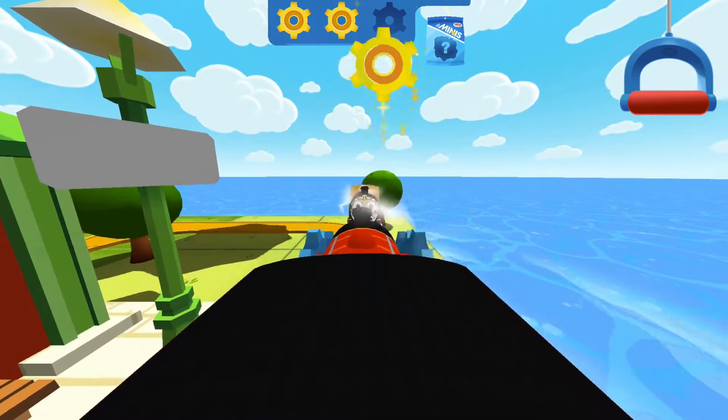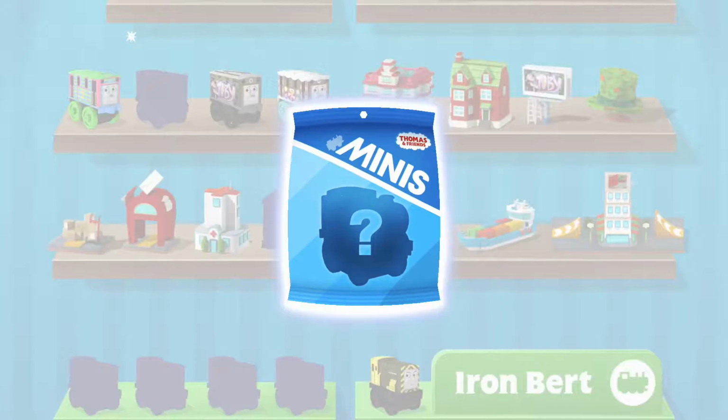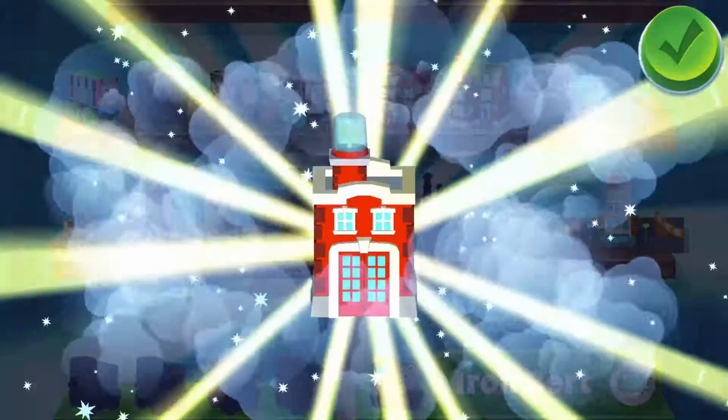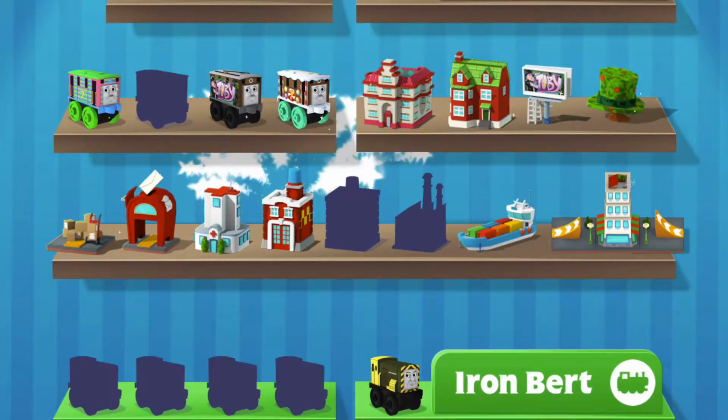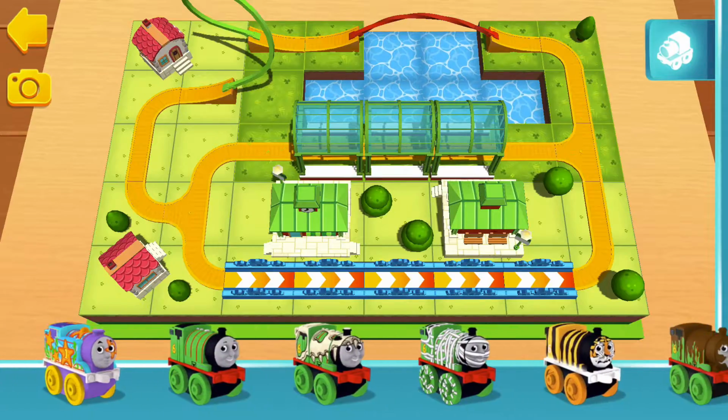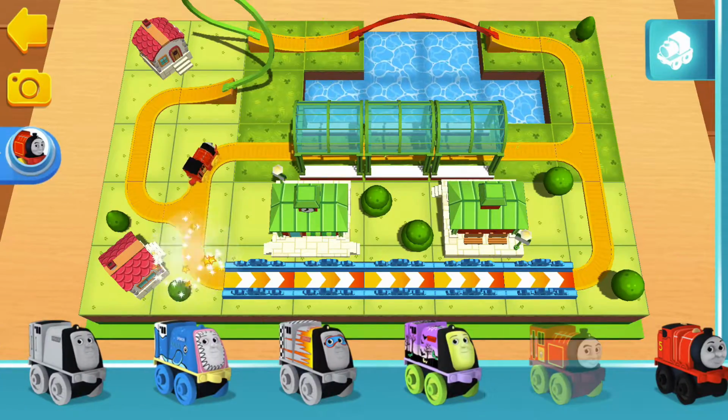Wonderful! You've earned a new surprise. Tap on the surprise bag to open it. In every surprise bag is a gift for you. Tap on the fire station. Classic Victor.